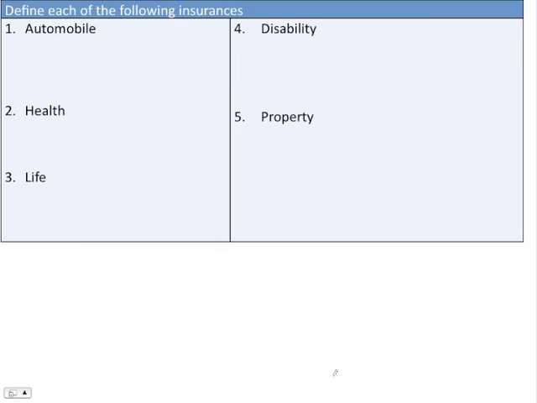For instance, if we have a pool of people that have put money into automobile insurance, then we are trying to hedge against the possibility of an accident. Health insurance is insurance that pays for you if you get sick, or if there are maybe situations like having a child or wellness checks. Life insurance is designed to pay for things that, let's say, a spouse was expecting their husband or wife to pay for during the course of their life. Maybe like a house payment, car payment, education for children.